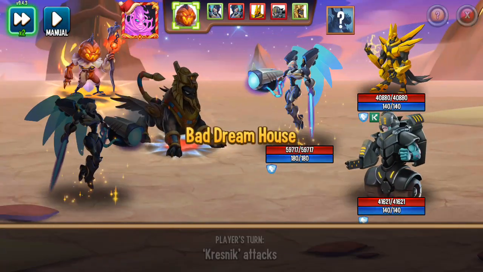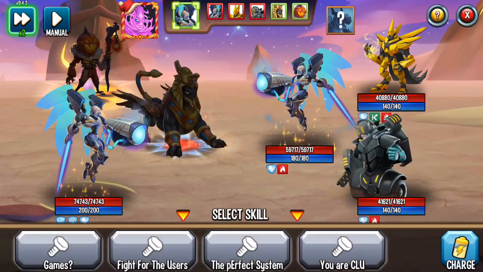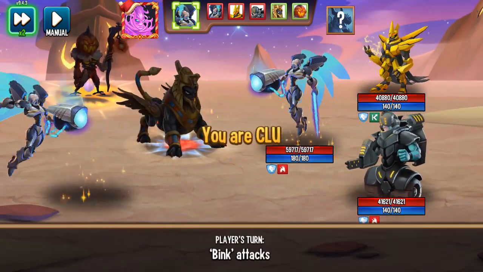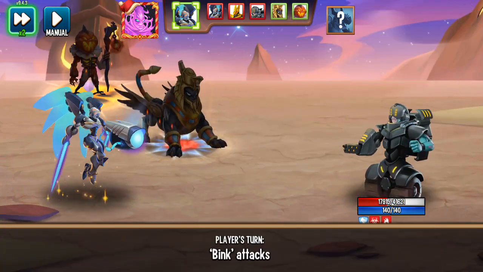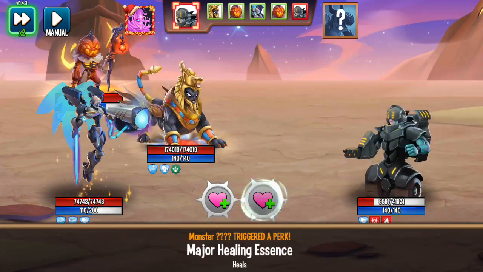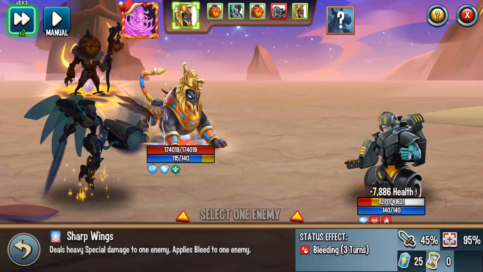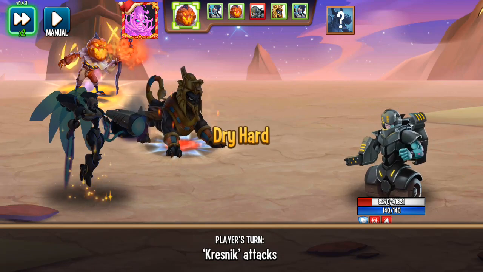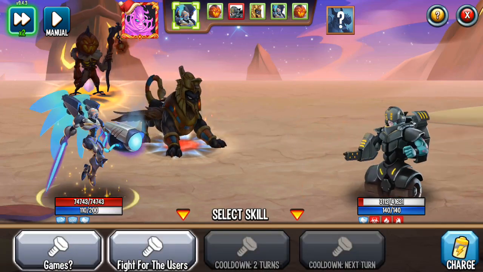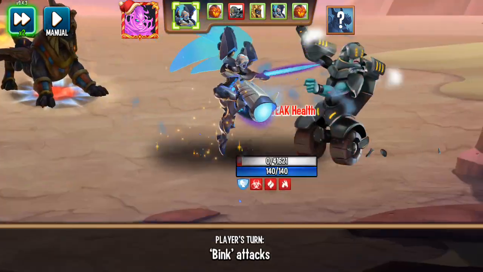No. Okay, so Bad Dream House. You are CLU, other Bink, and you guys are gone. Recharge heals itself. I'm going to do Sharp Wings. Doesn't give it anything. And now we're going to do Dry Hard. Give it Burning again and give it the Ignite. And we're going to play. Do you want to play games?